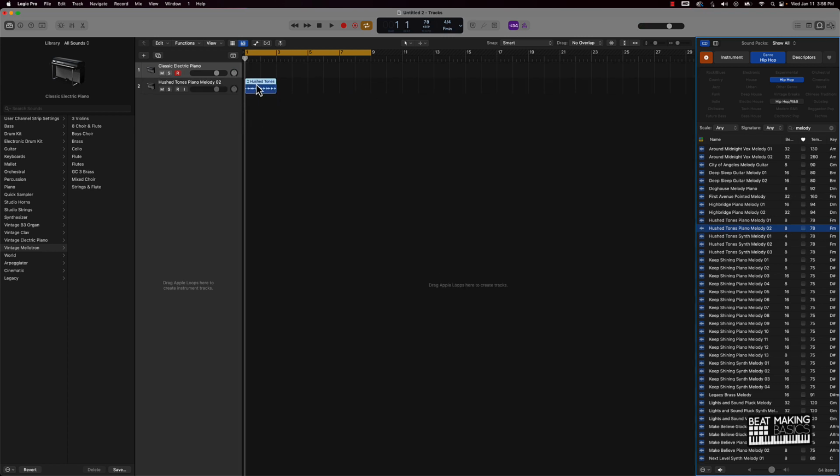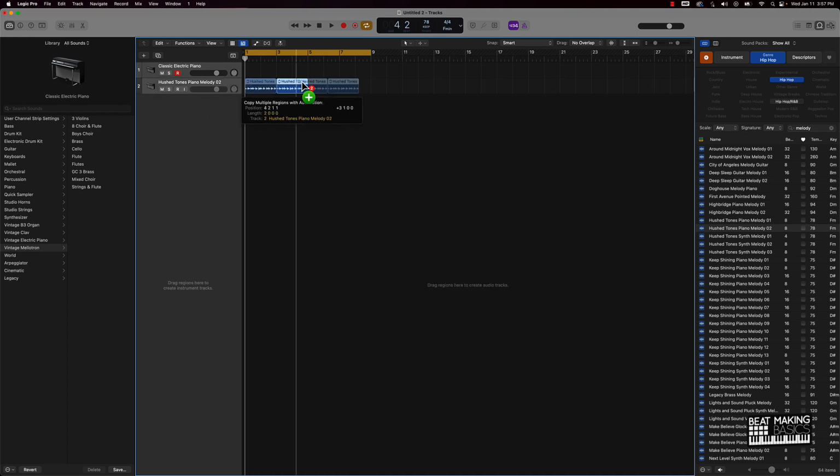Now, obviously it's not extended out. If you're brand new, it's pretty simple to extend out audio. You can click on the piece of audio and drag it, but you have to hold down Option first. So you can hold down Option, drag it over. You can highlight all these with the mouse, and then do that again, Option, and drag it over. That's a pretty simple way to copy and paste.